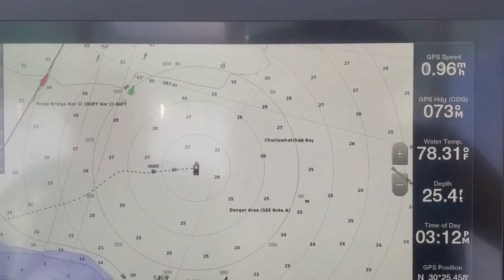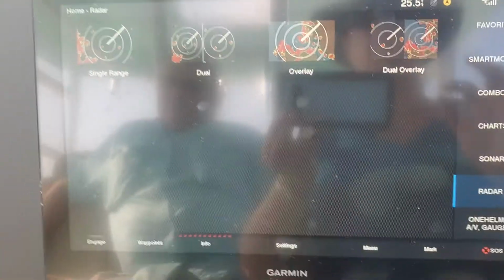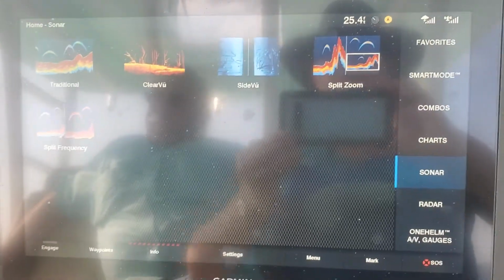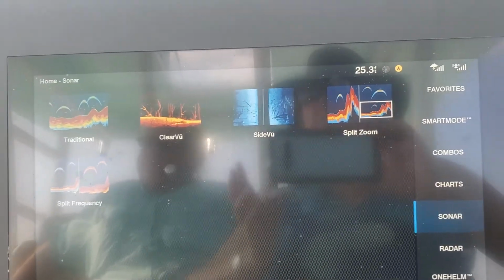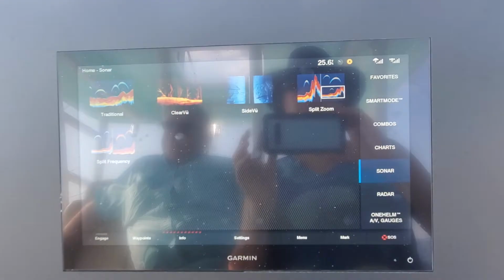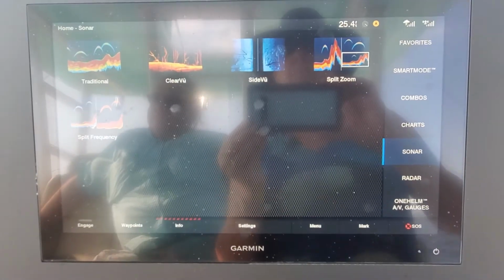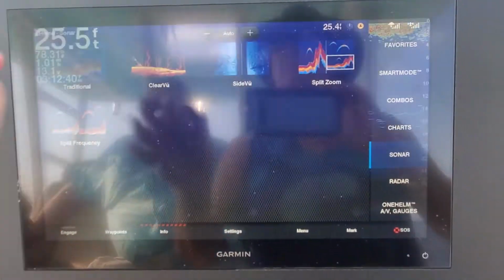Alright, so let's go back to home. We'll go into our sonar, so that's all you have to do to transmit: push that button. So this is our fish finder, radar, sonar, things of that such. Traditional is going to be like what we were looking at earlier.